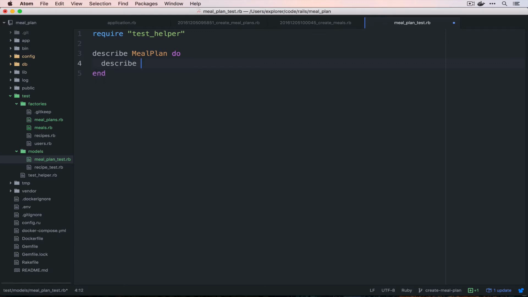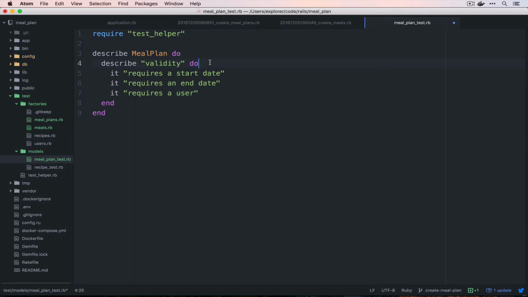So we'll do a describe validity block, but it requires a start date. It requires an end date. Whoops, that's not right at all. It requires a user. And that's it for the actual validations there.